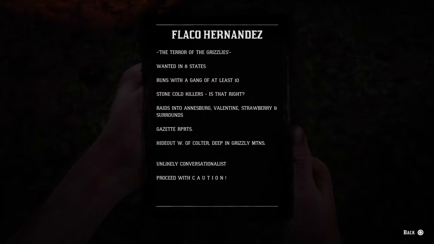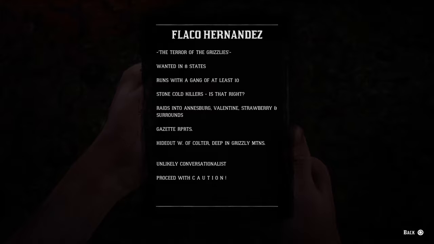Flaco Hernandez, the terror of the Grizzlies. Wanted in 8 states, runs with a gang of at least 10. Stone Cold Killers, is that right? Raids into Annisburg, Valentine, Strawberry, and surrounds. Gazette reporters. Hideout west of Coulter, deep in Grizzly Mountains. Unlikely conversationalist. Proceed with caution.